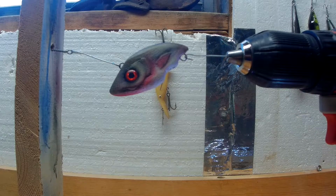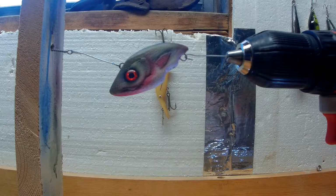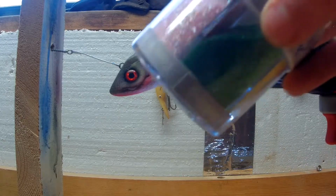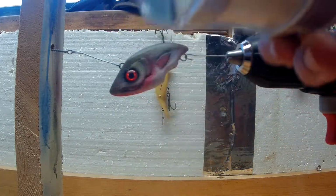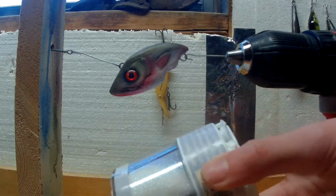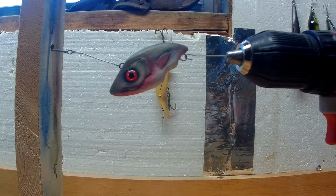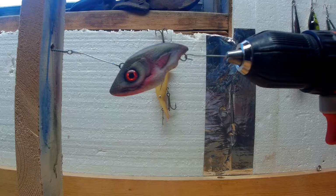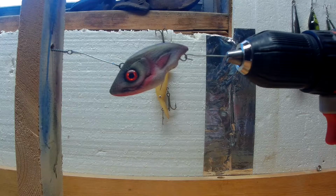It's got a drill on one end, a board, a little swivel, and we're gonna apply a clear coat now. Now, on the glitter, I haven't decided yet, but I think if I'm going to do one, I'll probably end up doing white. So, I'll put a little bit of white in here, and we'll see how that looks. Not too much, though, just a little bit.